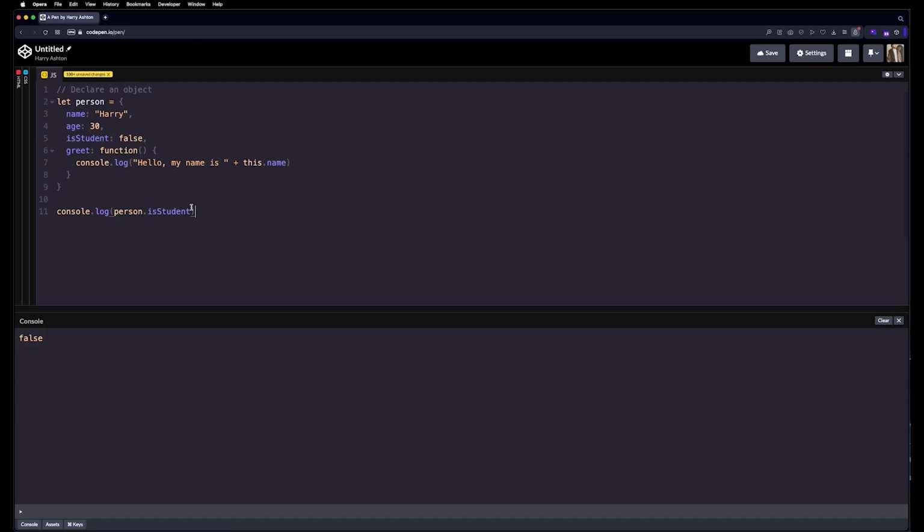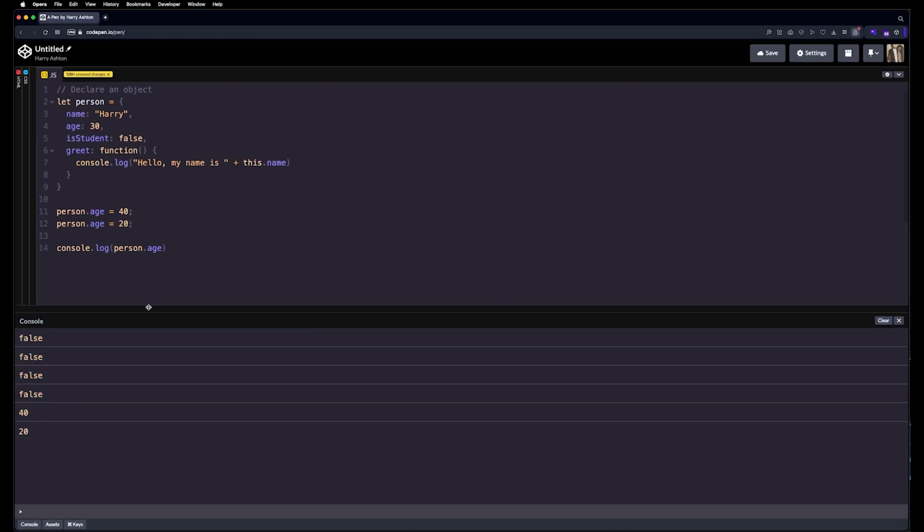But what if we actually want to modify these objects? Well, because it's a let, we can actually do that. So if, for example, I go here and I want to change the age, I'll go person.age equals 40, I can just redeclare that value here. And then all I do is change the console log here, and now it is changed to 40. And then if I redeclare it again, but I change it to 20, it's now changed to 20, because the precedence is whatever is written last, further down the page, because again, JavaScript reads from top to bottom, it's going to read the latest thing you've written. So I can delete that now, and that should be fine.